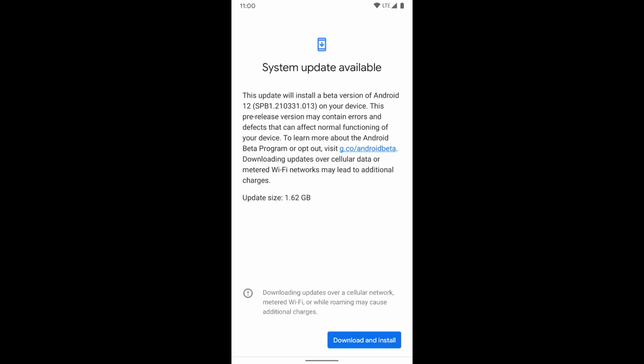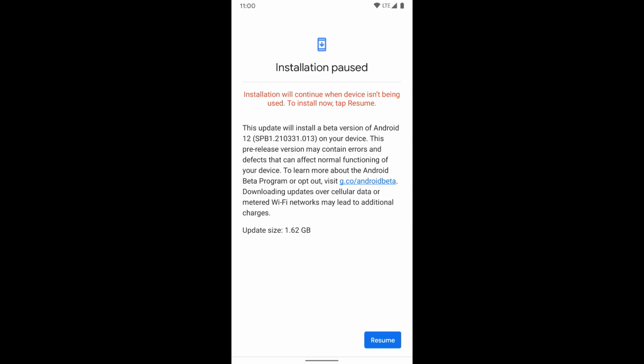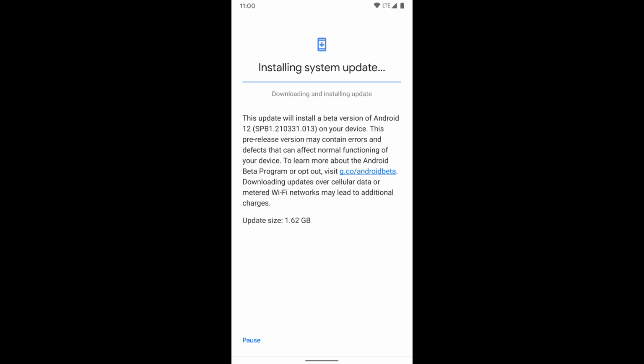It'll start preparing that system update, and you will see here that this is a beta version of Android 12 that you can download on your device, and you want to select Download and Install, and it's going to do some of this in the background. It likes to pause the installation process if you're still using the device, but you can just click Resume and it'll download and install this update in the background. It's going to take a little while just because it'll be kind of a big update, because we're going to a totally new version. You can see the size right here, so make sure you're doing this over Wi-Fi and not your data.